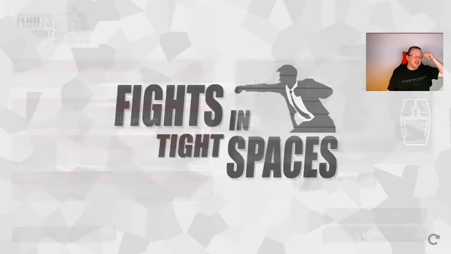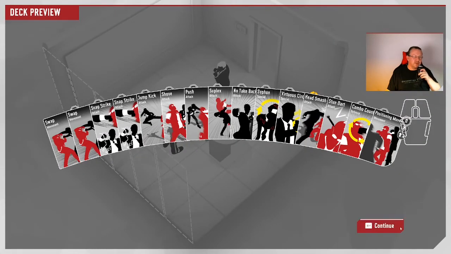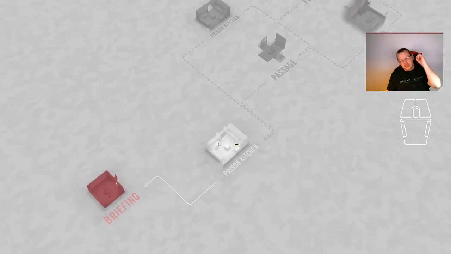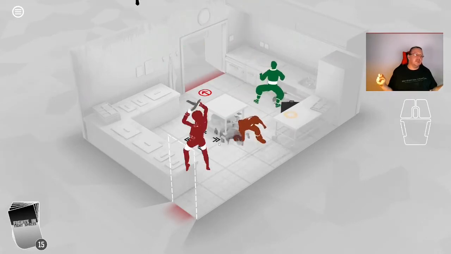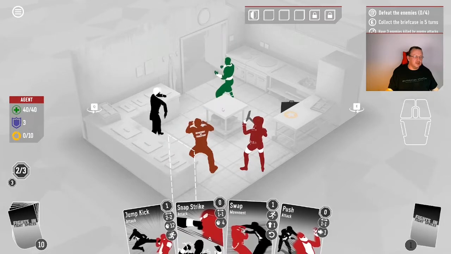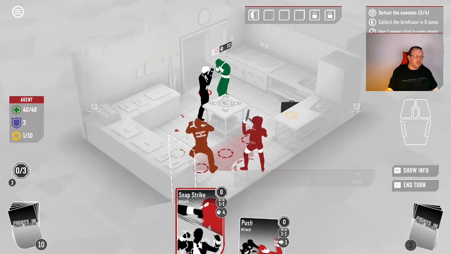Alright, I'm having another crack at it. Cards are still rubbish. I think my mistake was going down the line. I think I should go across the line. And I'm not going to focus on trying to get anyone to kill anyone else. I'm just going to try and play my own survival game here. Okay. Thunder. Swap. Jump kick. Snap strike.